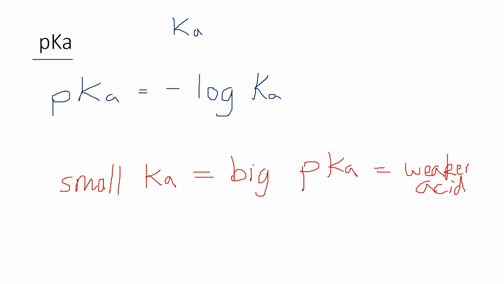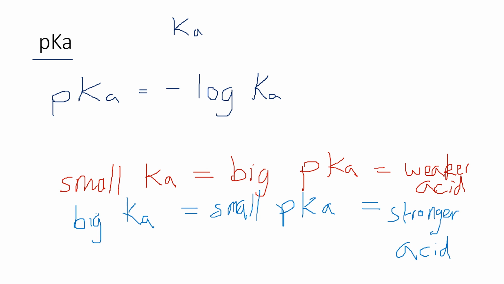So just to try and summarize that, when you have a small Ka, that means you'd have a bigger pKa, and therefore you'd have a weaker acid. And when you have a bigger value for Ka, that means you'd have a smaller value for pKa and a stronger acid. But bear in mind, when we're talking about pKa, in general, we are talking about weak acids, so acids that only partially dissociate. We are not saying that they are actually strong acids, because remember, a strong acid fully dissociates into H+ ions.